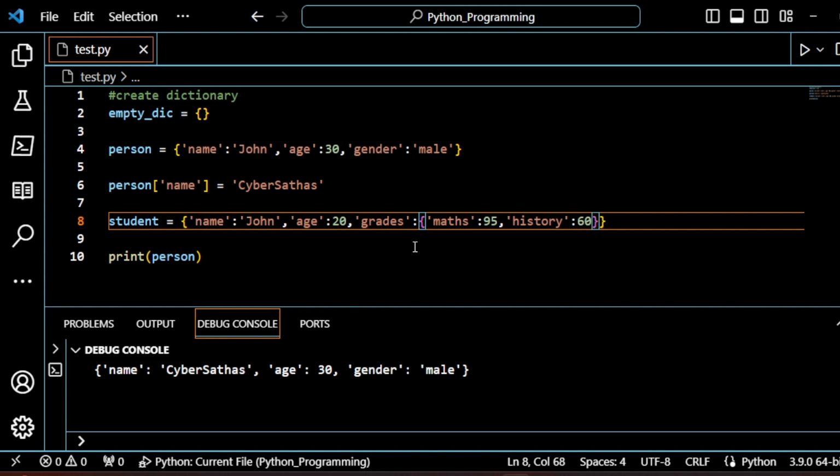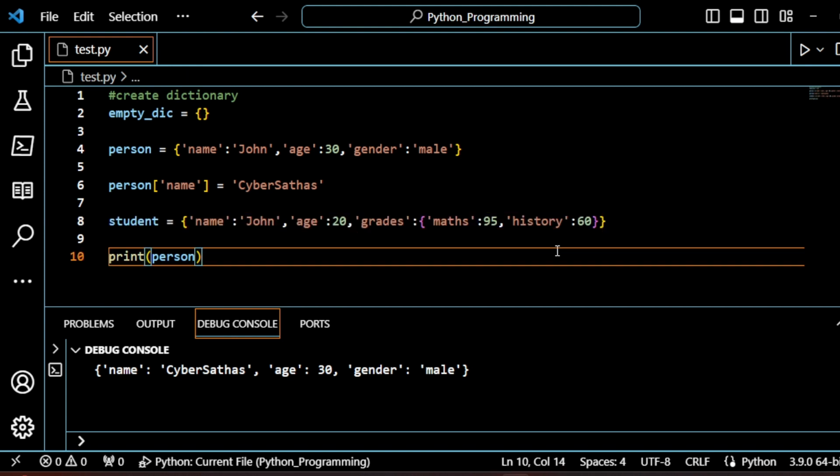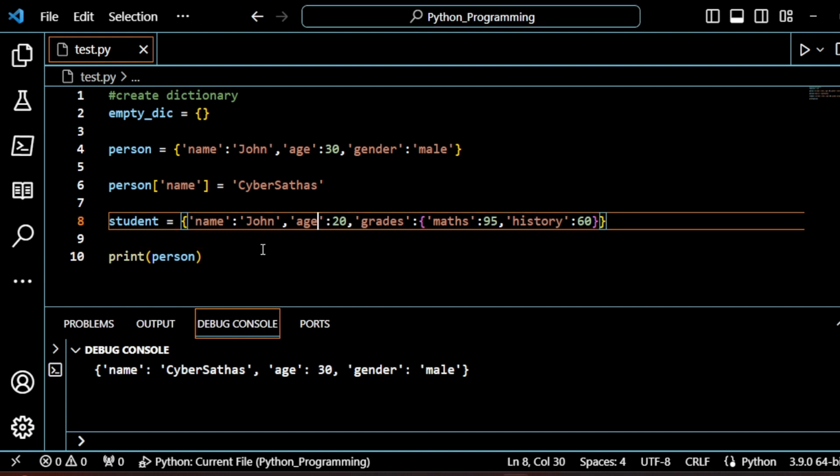So this is a nested dictionary which contains a dictionary inside a dictionary. So grades is a dictionary which contains another dictionary inside the student dictionary, right? So this is the nested dictionary.